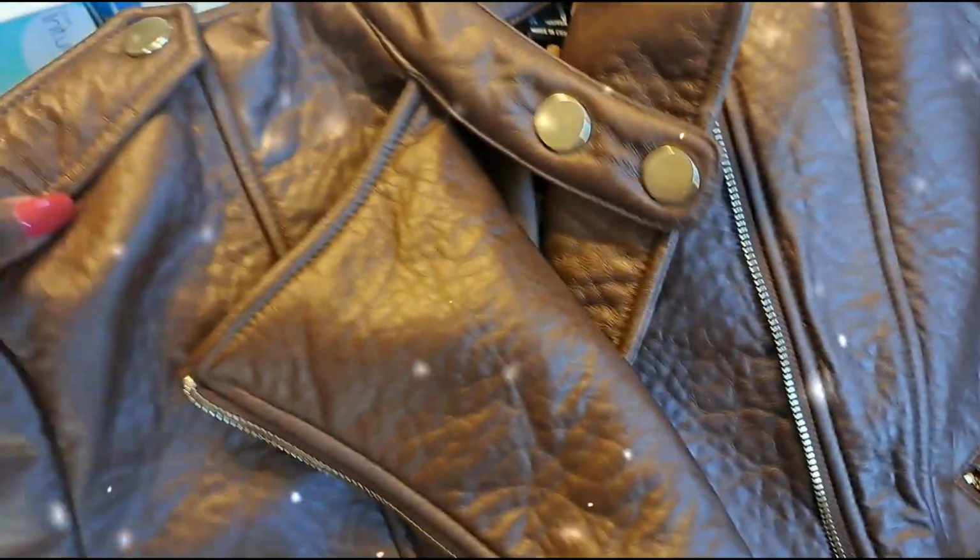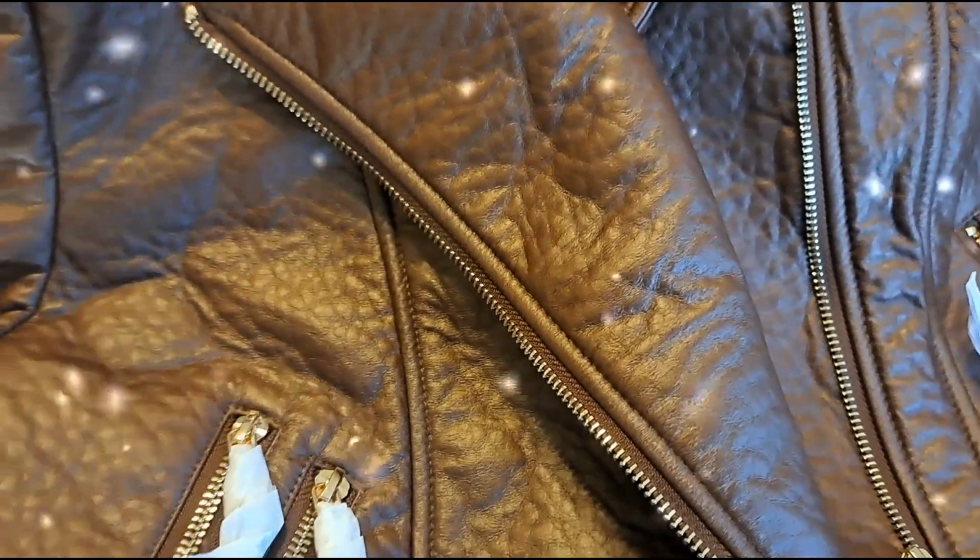Okay, super, super cute, y'all. I like stuff like this. I even got boots like this, okay? I used to have some like this. I'm going to buy me another pair to match it and stuff. But I like stuff like this. It fits pretty good. I tried to get the large one, but the girl was like, the large is too big. So I ended up getting the medium one.